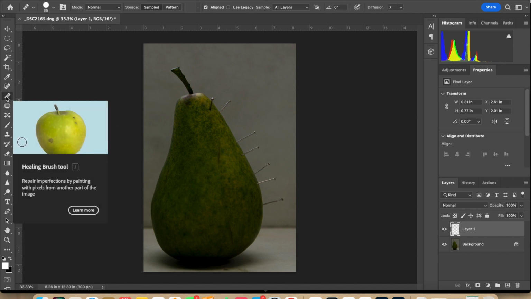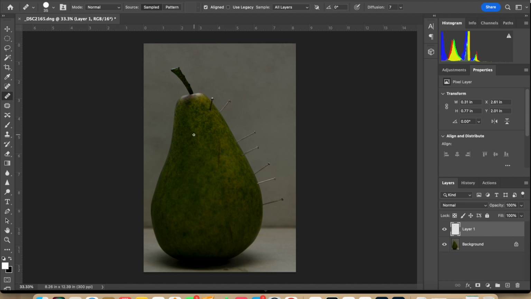And I can click on this button, and it's a healing brush tool. So it will select a certain area that's already in your picture. And so say for example, I pick this spot here. I'm going to press Option and click there. So it's going to use that spot, and then I'm going to color it in over there. See how there's that X? That's the part that it's replicating there. But I'm going to press Command X because I don't mind my pear having that scratch there.